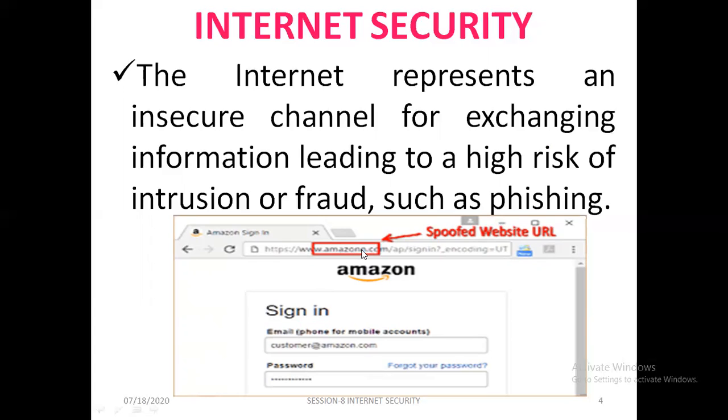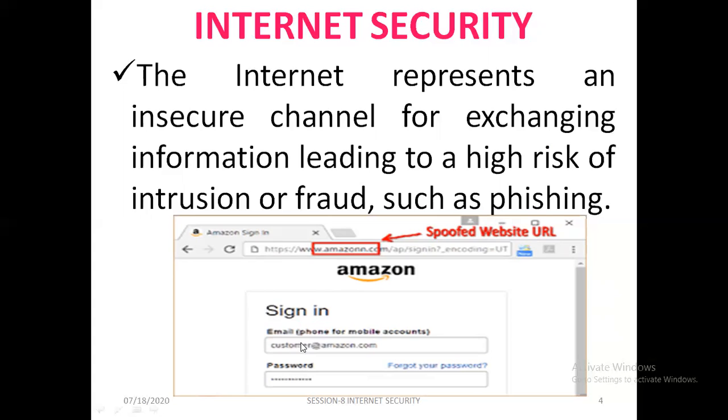Without knowing, if some persons type the website address, their browser will redirect to illegitimate websites like this. This is the kind of phishing activity, a spoofed website URL. It will take us to the wrong website.